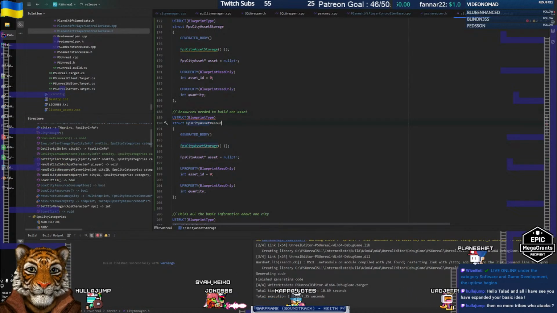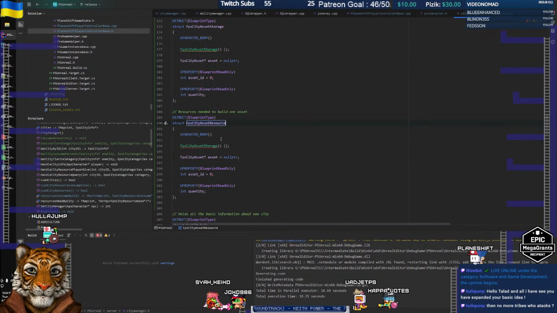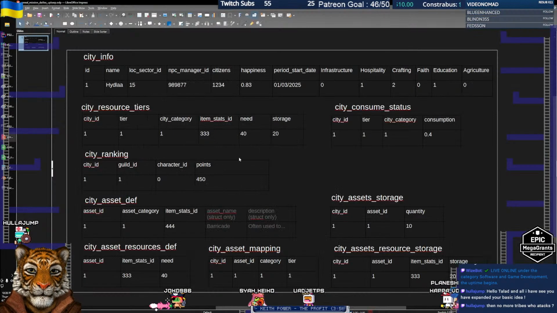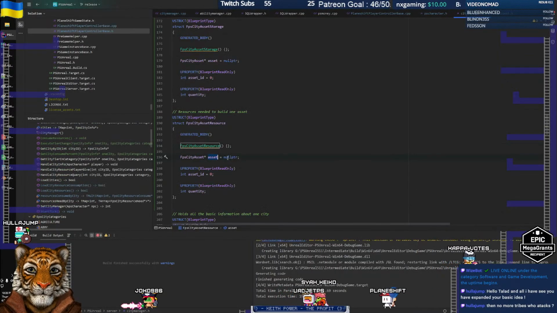And this thing is called city asset resource. And city asset resource has the asset ID, so he may have also the asset pointer.